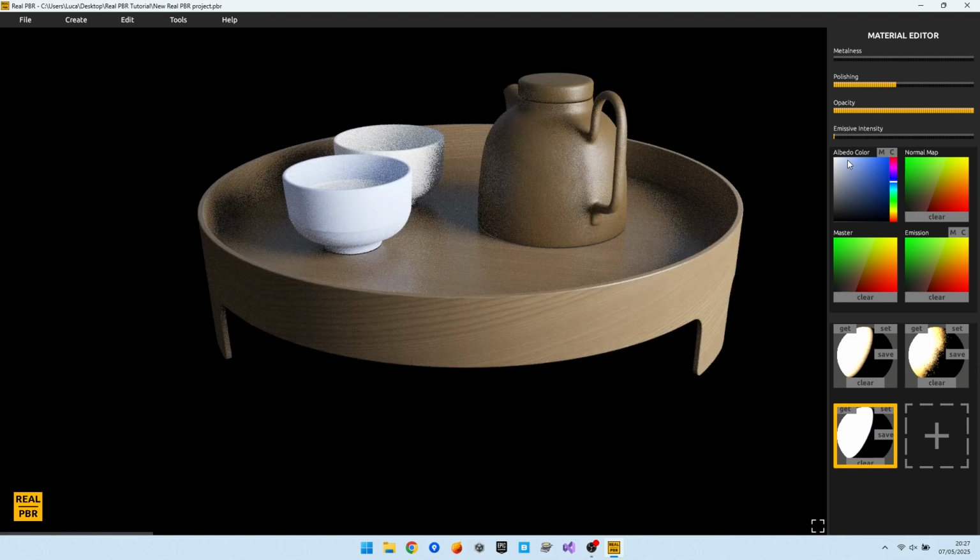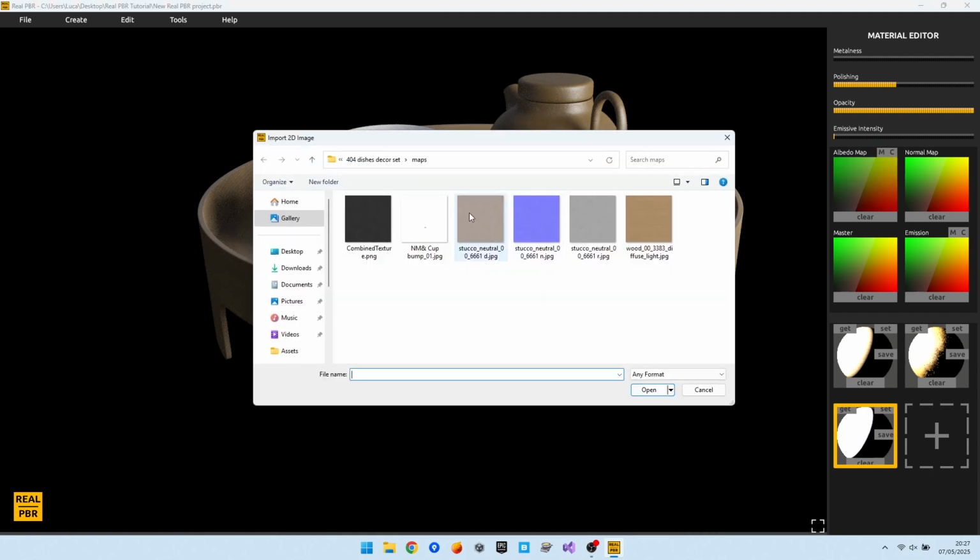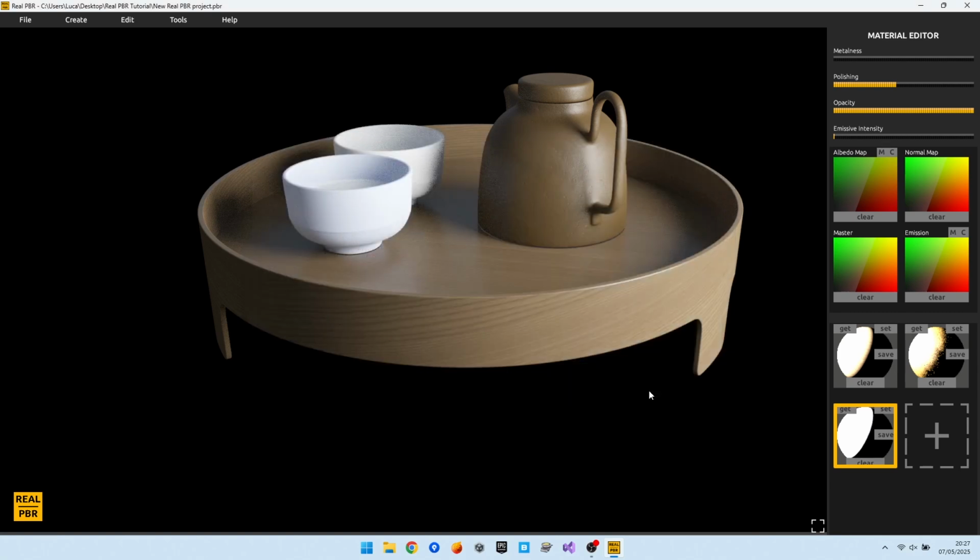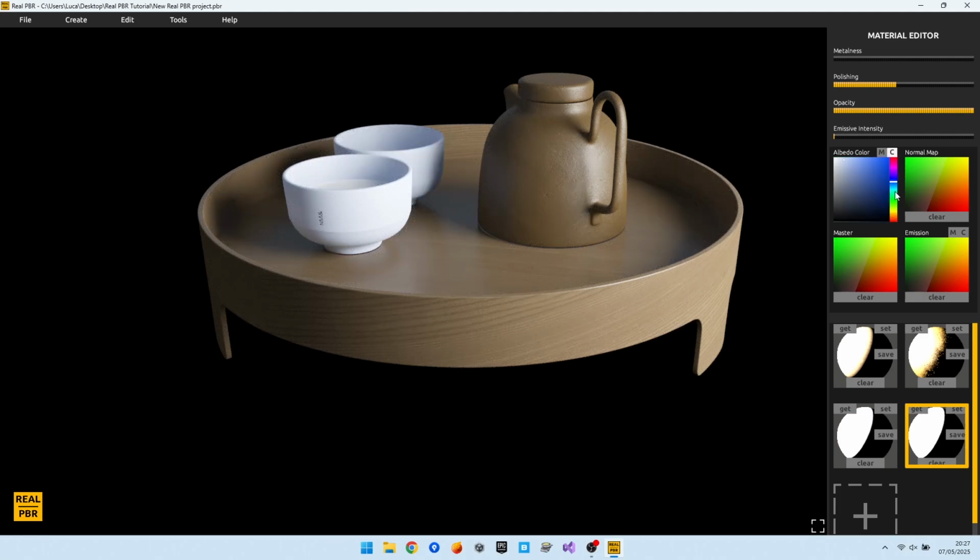Now for the caps, the same process. Here I'm going to opt for a colder tint. And also in this case, I want to load a texture. Those textures are in JPEG file format. Also the PNG file format is supported. If I want to assign a material to a second object, all I need to do is select the second object and click Set on the material. You may notice that every time I click on an object, the related material is highlighted.